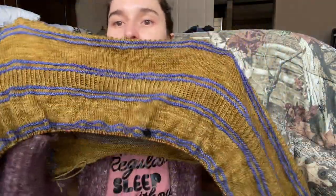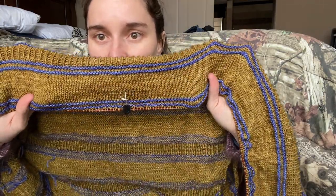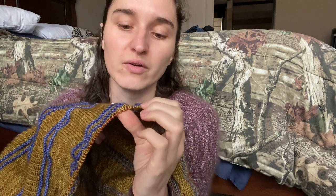I also worked on the body a little bit. I was in the middle of the stocking knit section, and I did the blue and gold little separator and did one row of the twisted rib. On the body, it's twisted rib, so you're knitting a right side and a wrong side. You're doing a knit through the back loop on the right side, and then on the wrong side, you're doing a purl through the back loop, and that's just slow. So I just haven't picked that up yet, and I will.